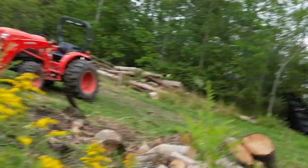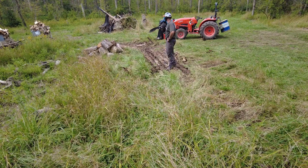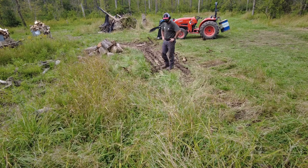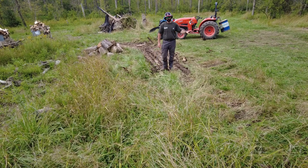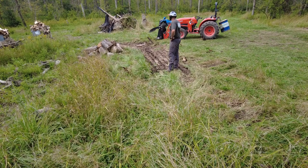And now we can move forward with the next step of the food plot. It's a little daunting when you look at it. It's only about a half acre, but I just have a lot of stuff in the way still. And, you know, I've only been doing it a couple years. Everything over to this side was food plot, about a quarter acre. That's been plowed before. And pretty much everything from where I'm standing over to the woods, that's never been planted before. So, gotta get my firewood out of here.